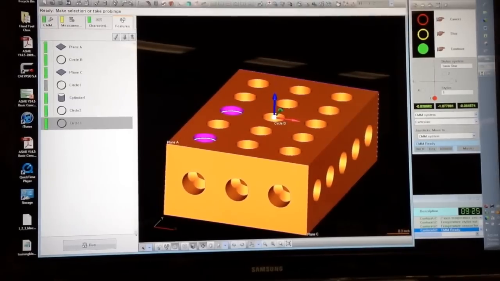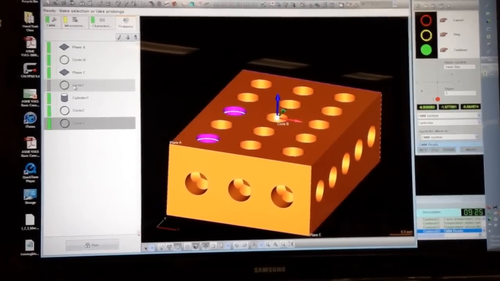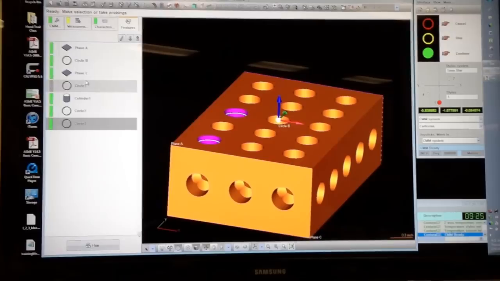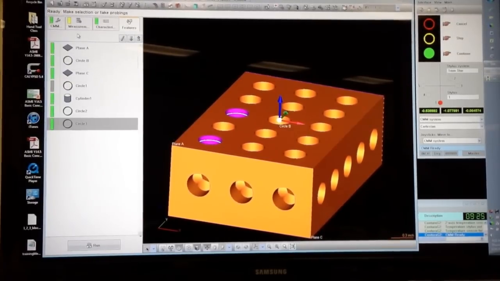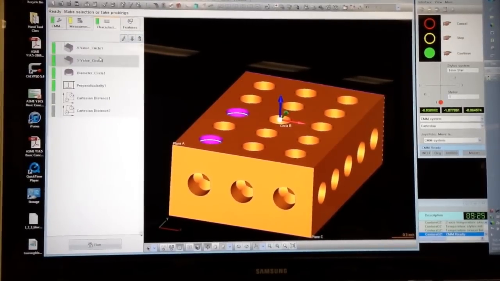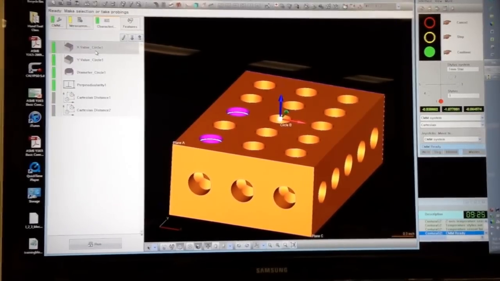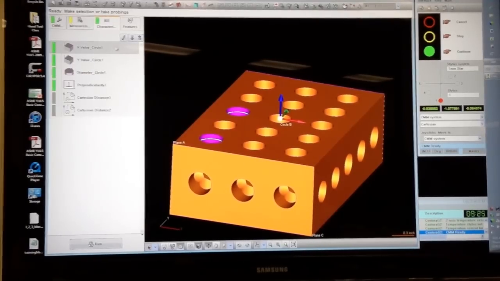It is important to test everything as you go along so that when you finish your program, you'll know that every element of the program already works and you can run your entire program safely. Next, we're going to do a simple distance, x and y, between the hole in the front left corner and a hole in the back right corner.